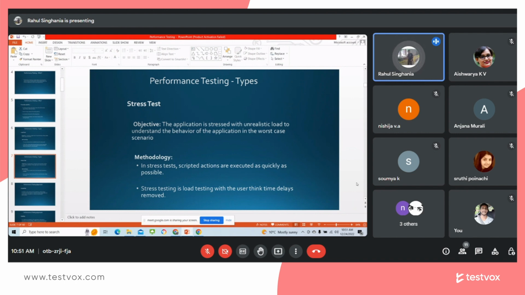Rather than increasing 5 users, suddenly I increase by 50 users or 100 users. I've given a spike just to see how my application behaves. To measure that, we do spike testing.